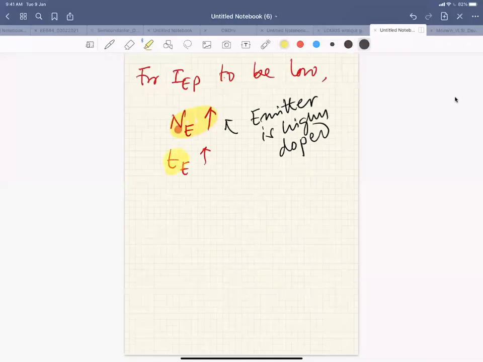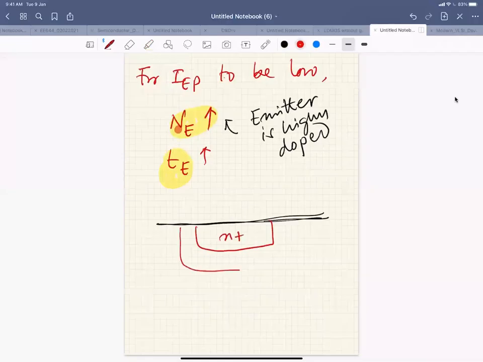Another thing is you could increase the emitter thickness. Increasing the emitter thickness is not very easy in a normal bipolar transistor, but in a heterojunction transistor, or with a polysilicon emitter, single polysilicon or double polysilicon, it is. We'll discuss those things. Why is this not easy in traditional bipolar transistors? So you have your N plus, this is your emitter, and as I told you, this is your base P, and this is your collector, again N. This is the thickness of the emitter.